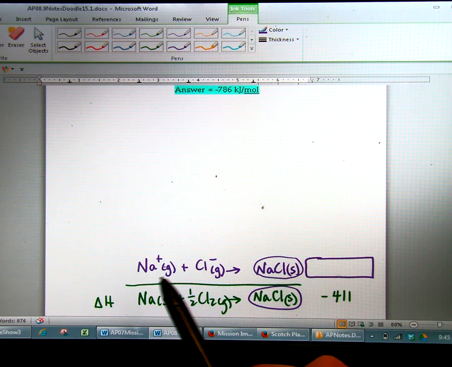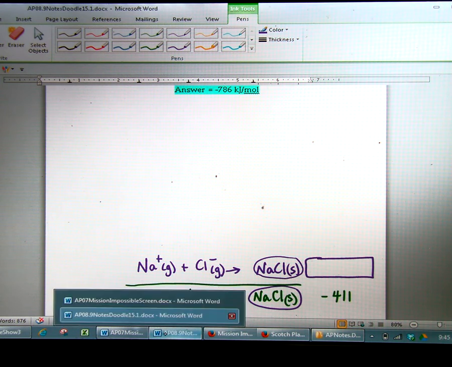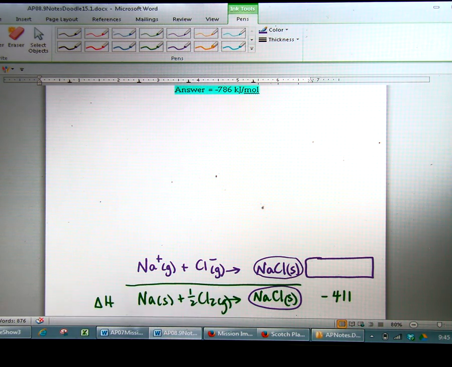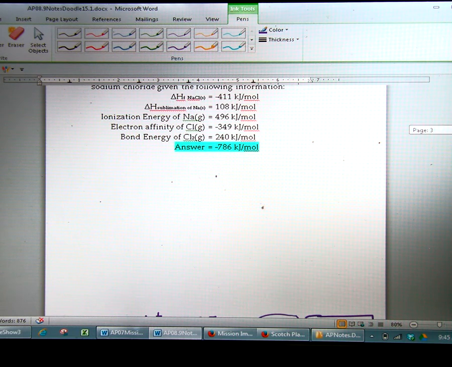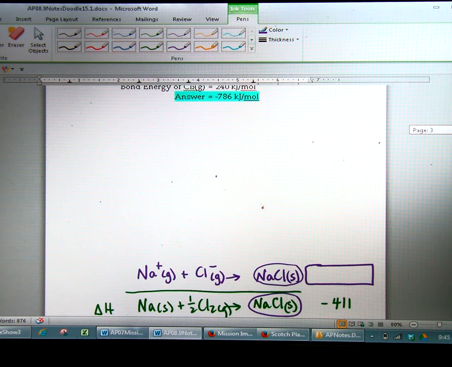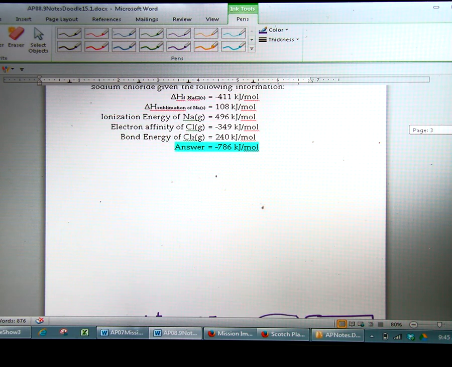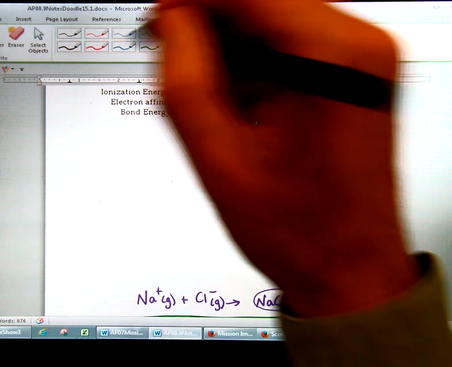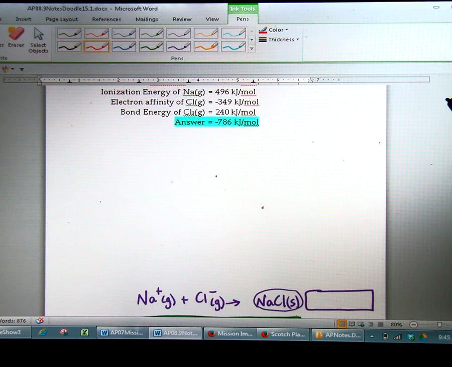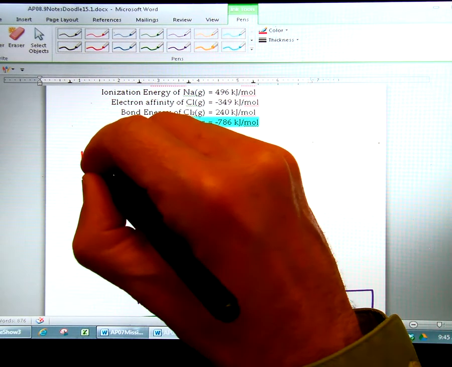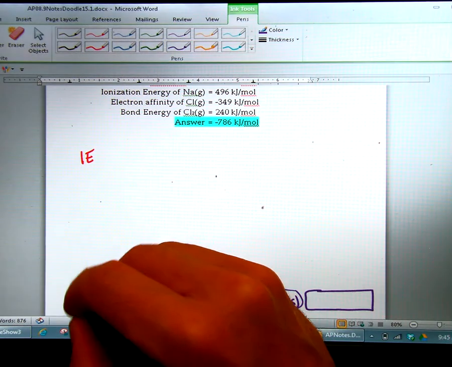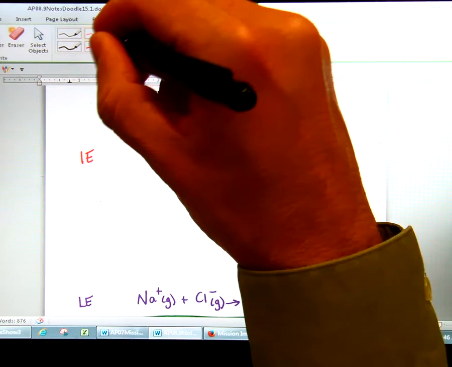But now I have to get all this into the right ones for getting the Na. So we're going to write down the first one, which is the ionization energy. Ionization energy of sodium. Remember what ionization energy is? It's the energy required to take away an electron from an atom or ion. So if you start with Na, this is ionization energy. By the way, this purple was the lattice. So stuff plus lattice gives delta H.